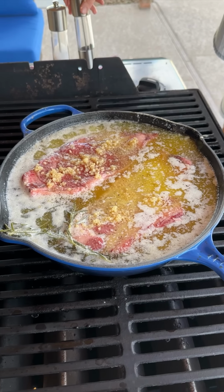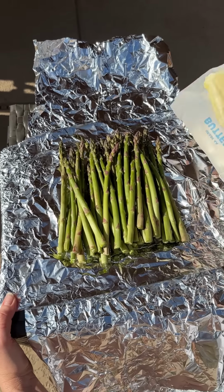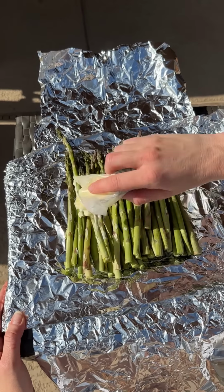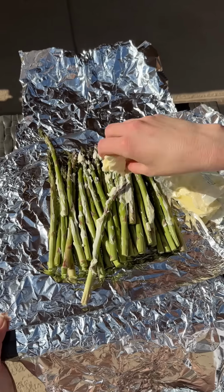All right, we are ready to close this up, and they are gonna cook for about 3 minutes on this side. All right, we've got one more stick of butter. It's a little hot, so it's melting out here. And while these guys are cooking, I'm gonna use this butter up our asparagus here.